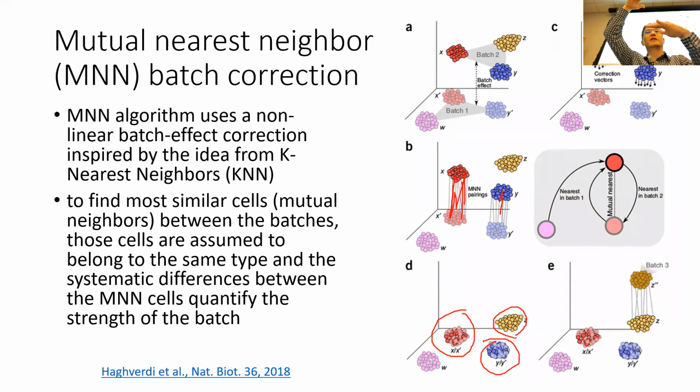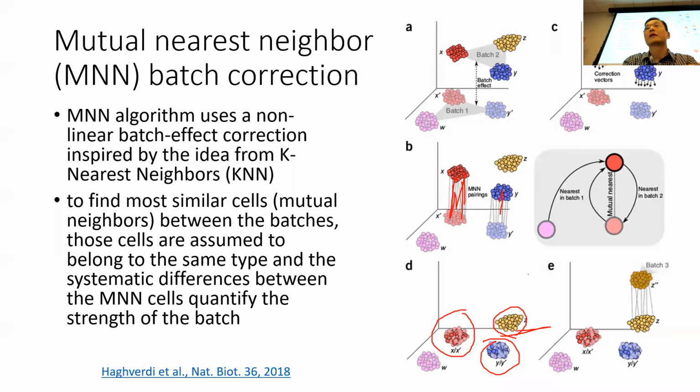So it looks like there are 3 dimensions: batch 2 and batch 1 are separated by a distance on the z-axis. But after you pull this down and project them onto the same 2-dimensional space, those yellow ones, because there are no mutual neighbors and no other cells to be grouped with, will remain a distinct group as they are.